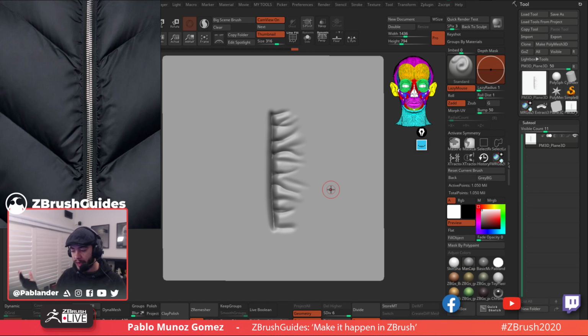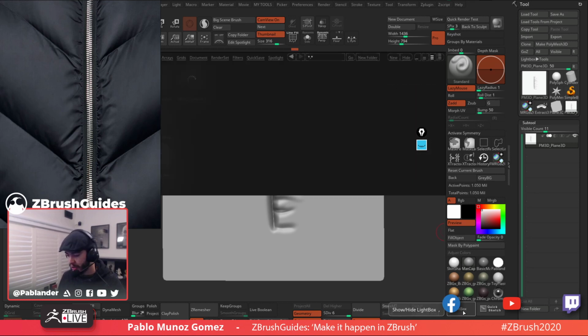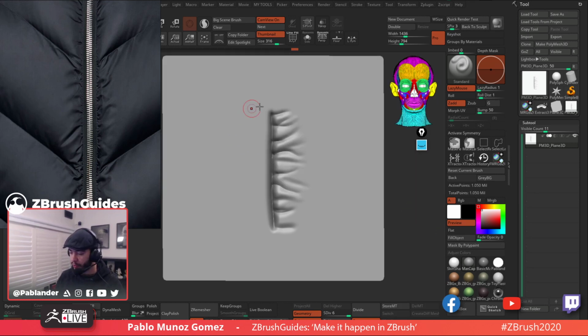For me, it loads automatically because I put it in that folder to make ZBrush load it automatically every time that I start ZBrush. But if not, you can go to the Lightbox, go to brushes, and there's a smooth brushes folder, and you can grab it from there. And it basically allows you to smooth things a lot faster because it's way stronger at this level of subdivision. So this is not something that I would use if I don't have enough geometry, just for these situations.